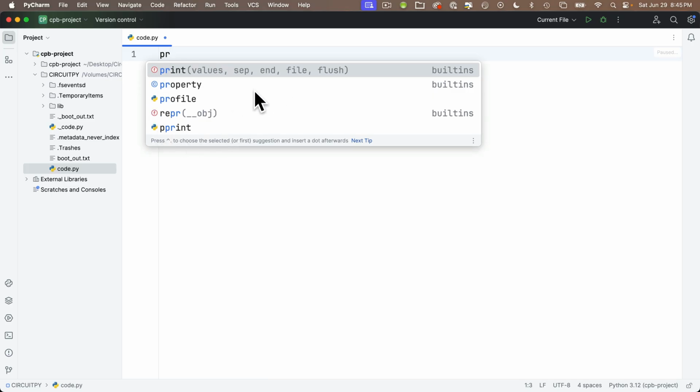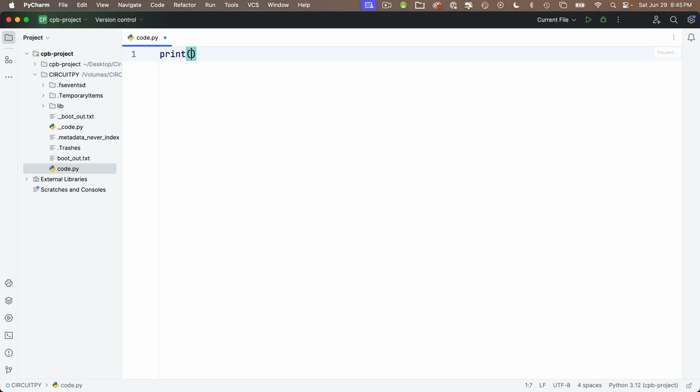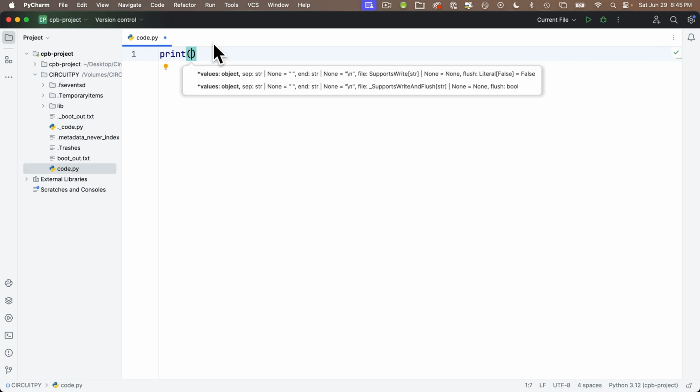So code completion narrows things down. And if I type in an I, so it says P-R-I, this shows just one option, print. And if I press return, PyCharm completes the print statement and it adds an open and closing parenthesis, putting my cursor in between. Those parentheses are required for Python statements called functions. Those are sort of the verbs of programming. Print is a function that prints things out.